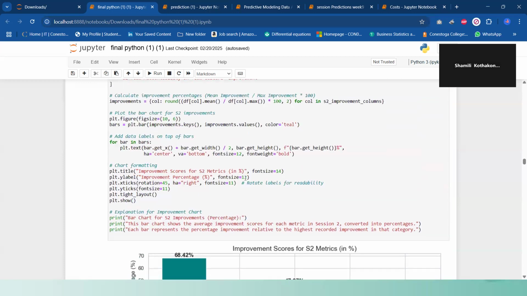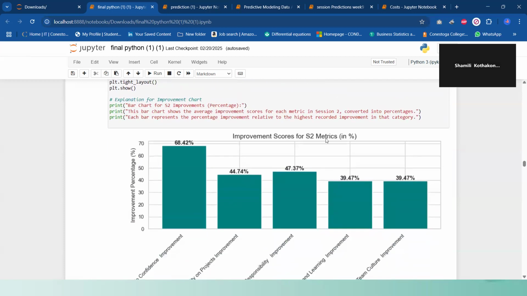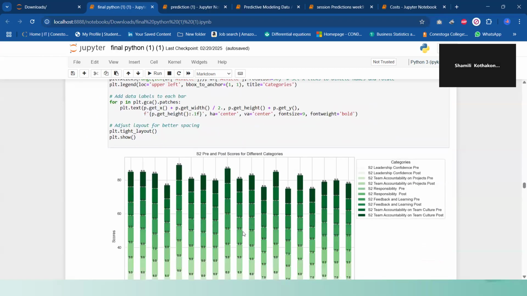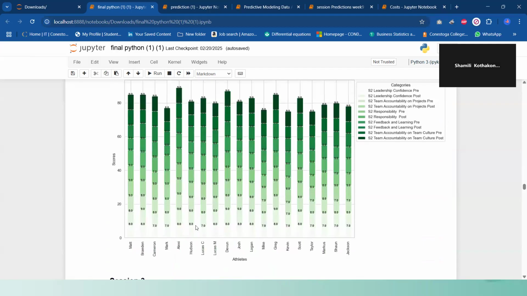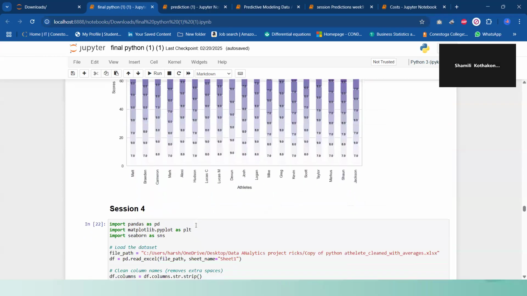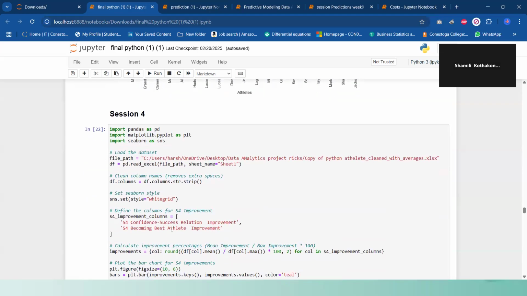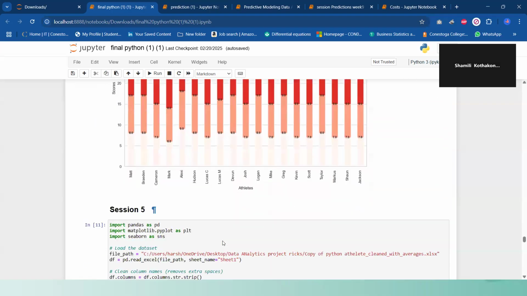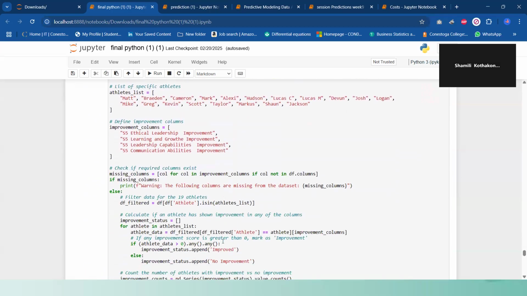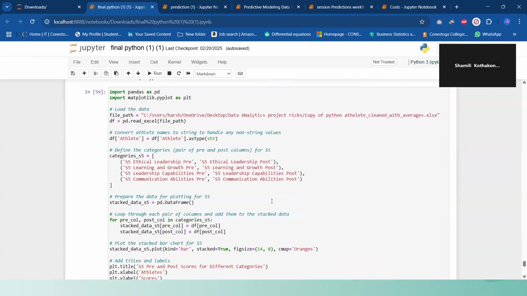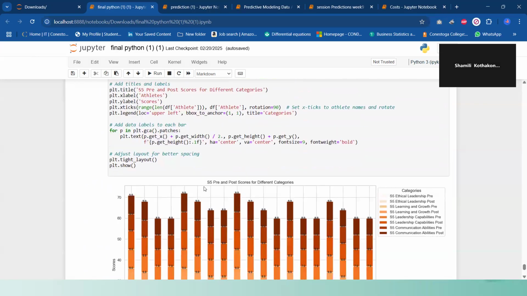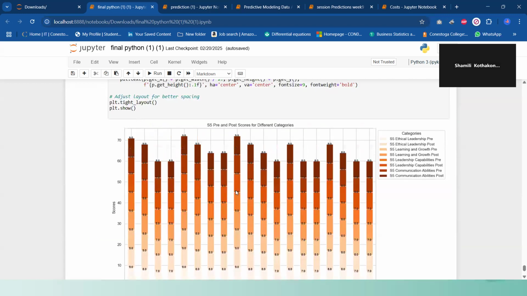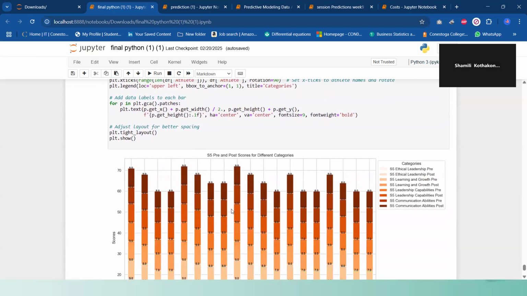Each session is assigned a unique color for pre and post data and corresponding improvement columns. Color coding allows for easy identification of high performing and low performing sessions. Visually analyzing patterns across sessions makes it easier to detect sessions with highest or lowest improvements and consistency in performance across different sessions. We are also visualizing average session performance to identify overall trends across sessions, which is useful for understanding the effectiveness of the training program as a whole. Finally, we can also identify outliers or consistent performers from these visuals.